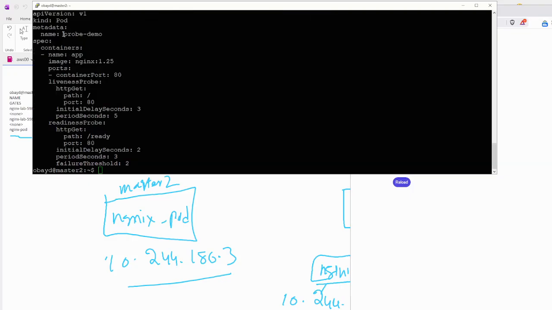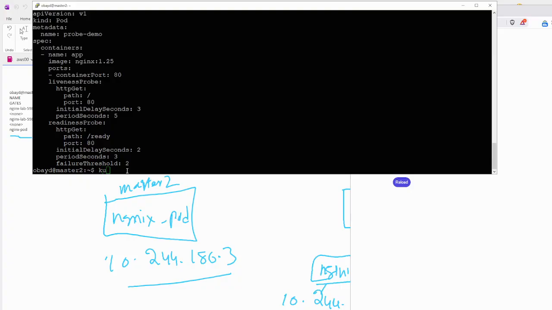So this is probe demo, my container name, image. Okay. These are all the specification, so how I want to run it. So now what I will do, I am going to apply this and then I will try to run it.